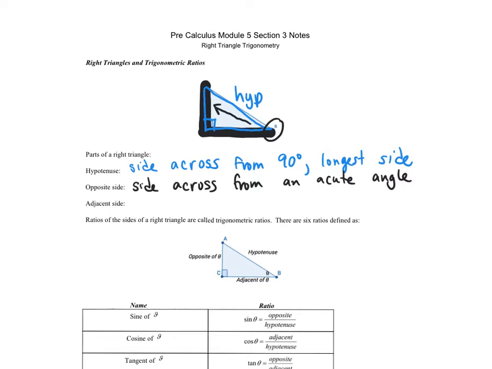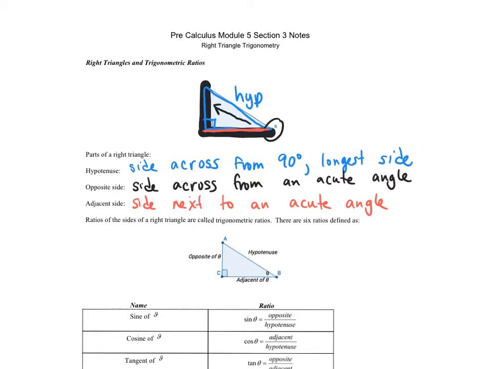The last side is the adjacent side. Adjacent essentially just means next to. So it's essentially next to one of our acute angles. So in this triangle, this would be the adjacent side to angle B. Again, it's very important that it's from a certain angle. So the adjacent side is the side next to an acute angle. Now there are technically two sides next to this acute angle. There are two sides that make up the angle, but one side will always be the hypotenuse, so that's not going to be our adjacent side, it's going to be the other side.